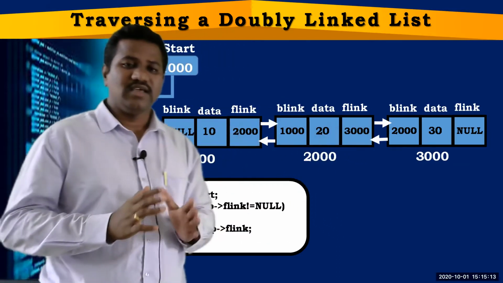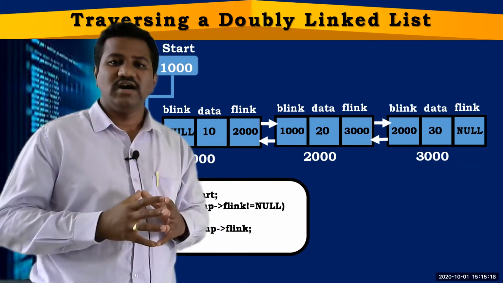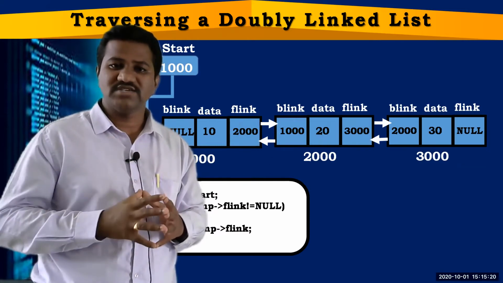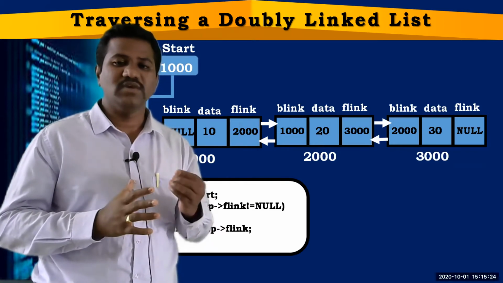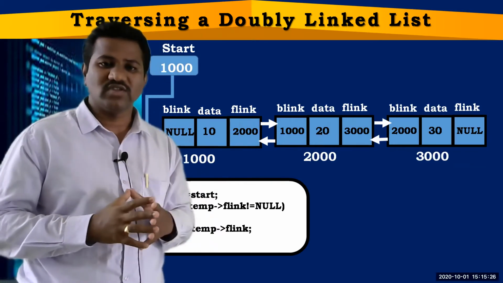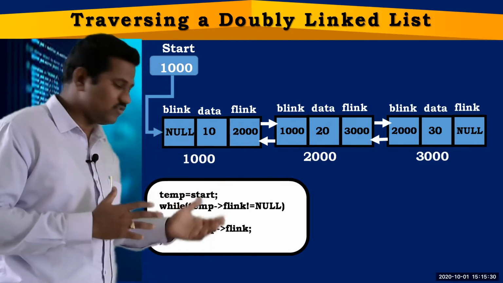Here we'll be going with the same logic that we used in case of traversing a double linked list in forward direction, but with a little bit of modification. Here we'll be going with two looping statements, and we'll be discussing what those are. Just have a look here.